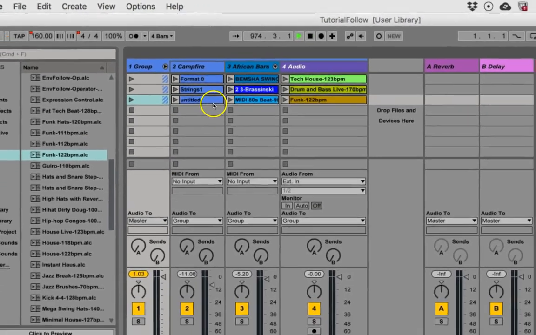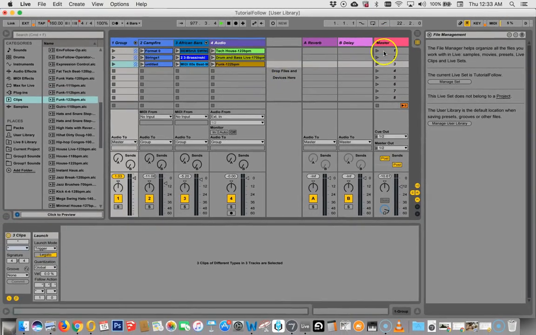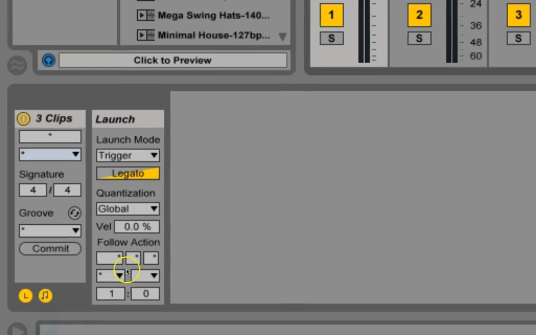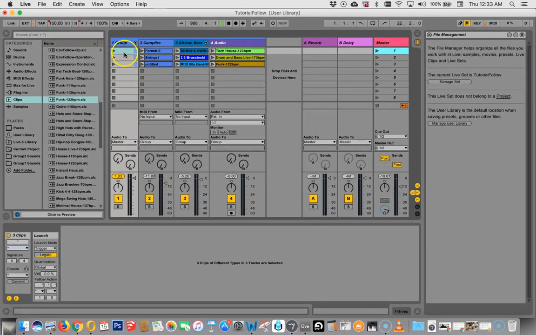If we wanted to have these things go down through scenes, we can't have the master do it, because I'll highlight number one here, and it doesn't have its own follow action, or at least I believe it doesn't. So, but you can do group one here and say, well, I want it to follow to two, and I want that to follow to three, and then go back to the top. So that's one way to do that.